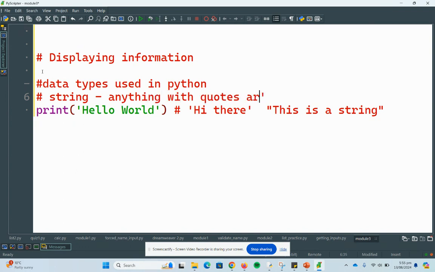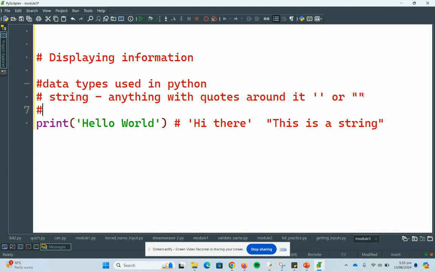Remember, it can be single quotes or double quotes, single or double, like that. So that is a string data type, and you can see in action we've got a string. It color codes as green in this editor.